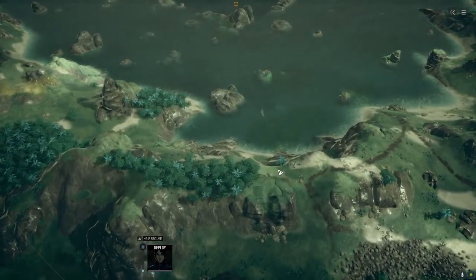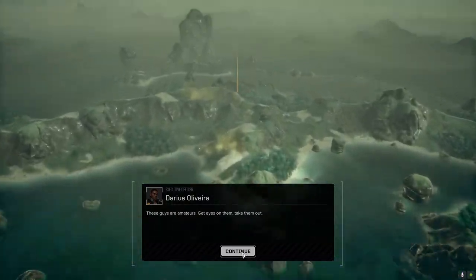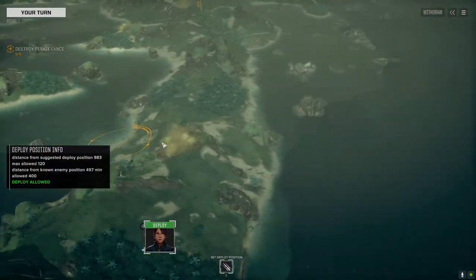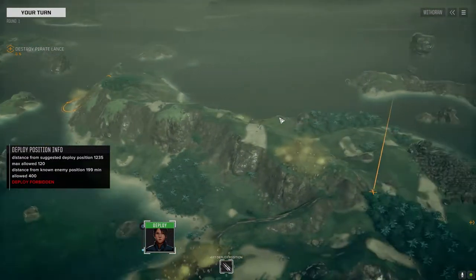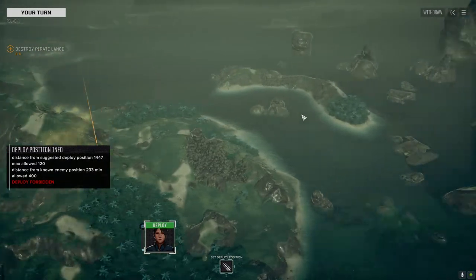Command interface initiated. All right, here we go. Got them right out in the open, right behind hills. It is not a happy climate for battle mechs. They could get reinforcements, but it doesn't look like they will. All right, well, I hate this map.